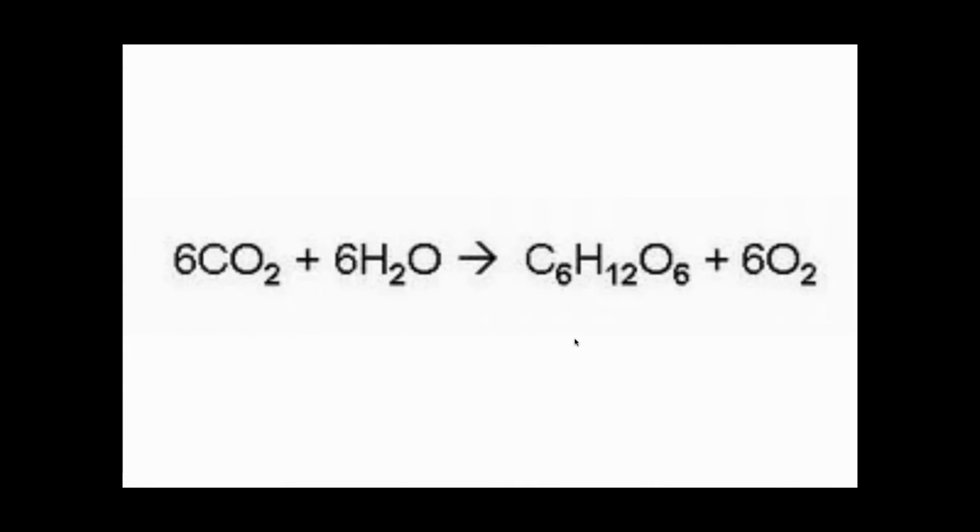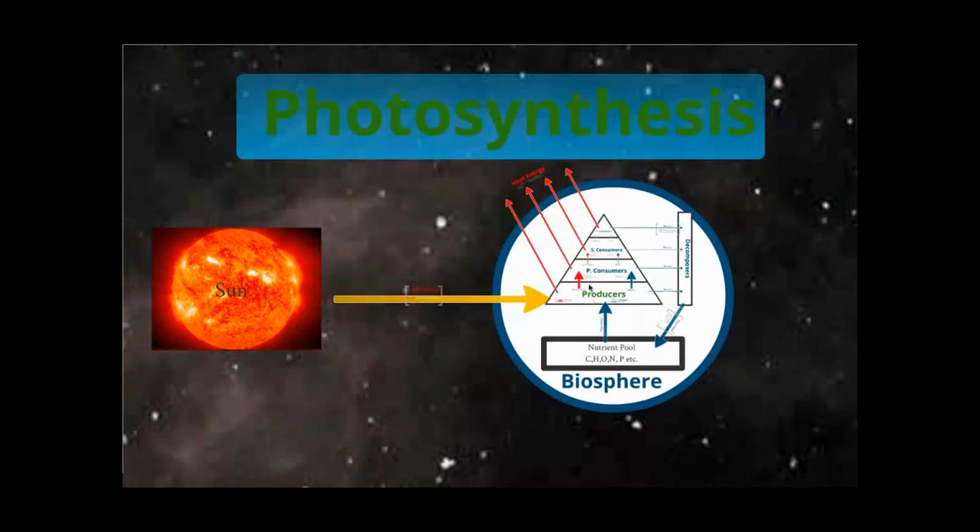And you might see it this way, but I will never present it to you this way. This is the chemical equation. Carbon dioxide gas over here, water over here, here's your sugar, and here's your oxygen. So that's photosynthesis in a short, brief description. That sunlight energy going to our producers, along with water and carbon dioxide gas, becoming sugar and leftover oxygen. So that's our photosynthesis.